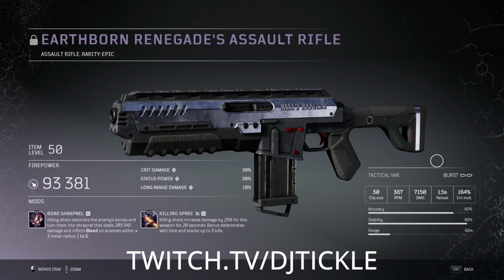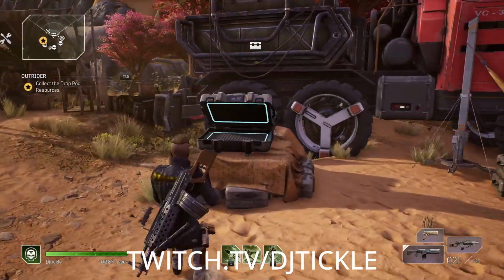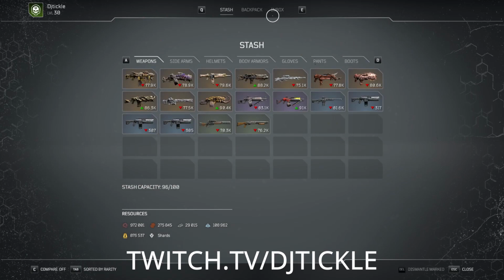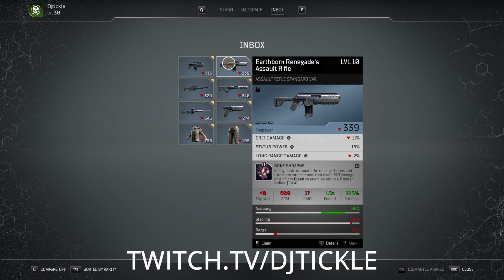Just to show you then how you're going to do this. If you head over to your stash, when you've purchased the DLC or if you've already got it, you go into your inbox, you'll see you will have the gun here. So it comes blue. Once you level it up to 50 and then up the rarity, it then adds a random second talent. We're not worried about that.